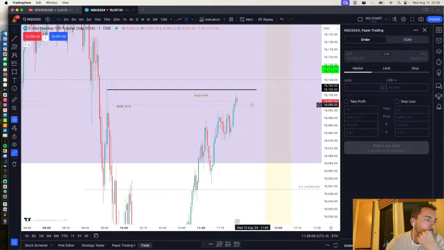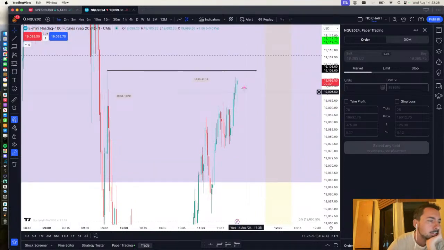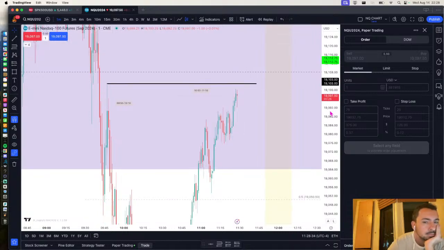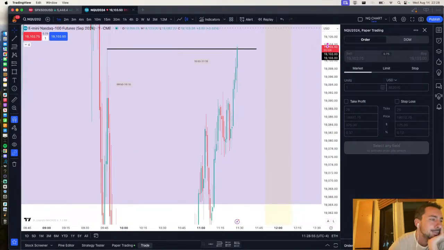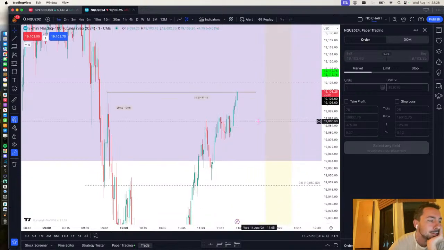All right, almost hit TP and dump. Let's see if we take it out. Come on. Take it out so I can get off the computer. Almost. And boom! Did it just form equal highs? Boom! There we go. And now midnight. Sorry. I don't know why I keep calling it 50%.